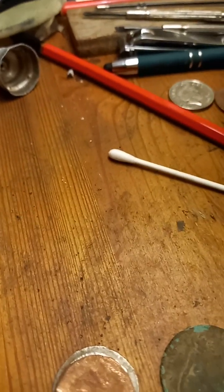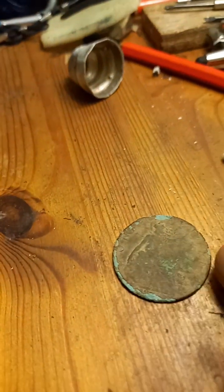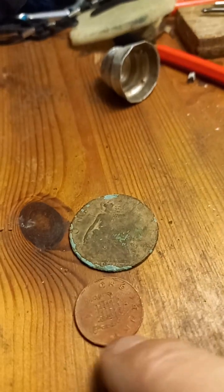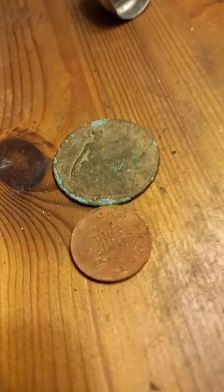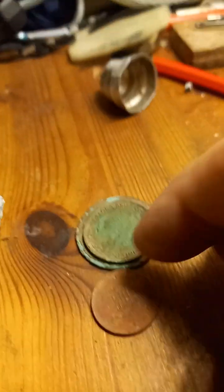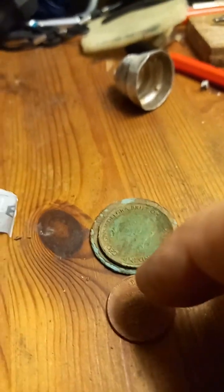There's a difference in size between a halfpenny and a penny. We've got a penny there. Here's a penny. These are the pennies that we have now. So that was a penny. This is the modern penny. One penny. And a halfpenny. That one is the halfpenny, the old one. But I don't have a... There was an older one, which was a bit smaller than that one.